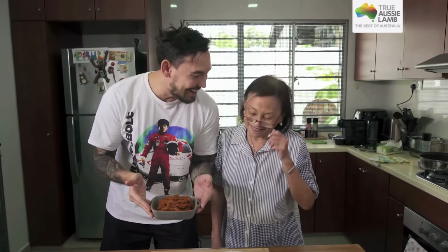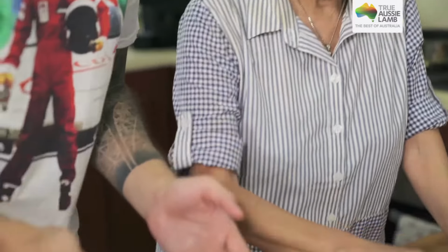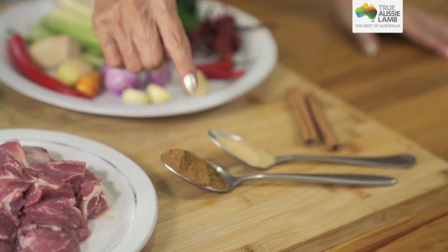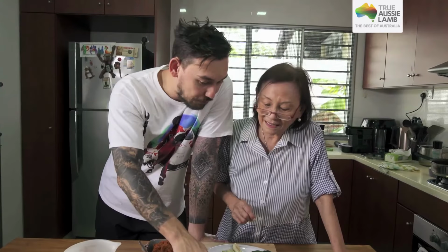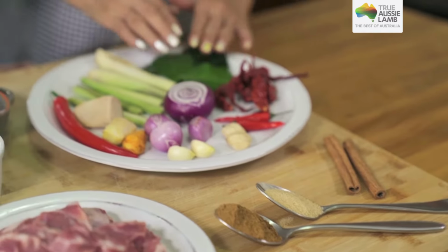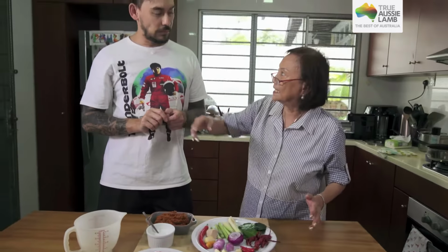You could smell that. It's powerful. Son, also, Mom forgot, you got to add in coriander powder into the spice paste. Okay, coriander powder. Cinnamon stick. Yes. Lime leaf. Lemongrass. Put when you are frying, after you stir fry, before you pour the sauce in.